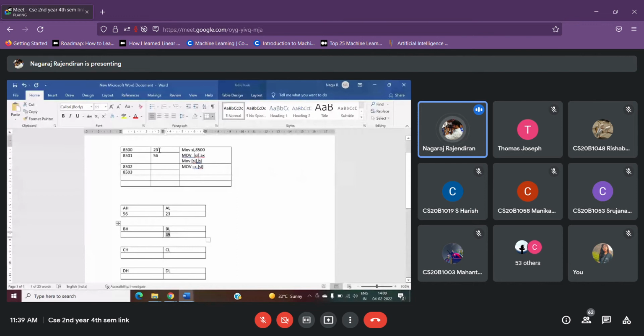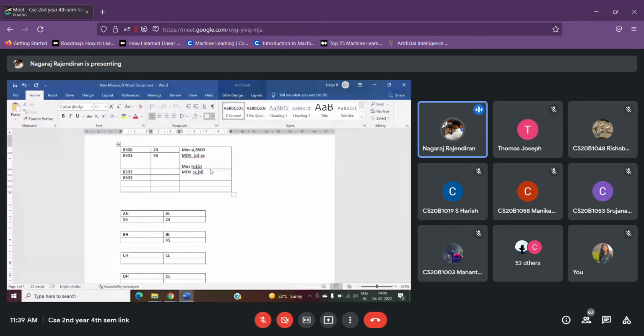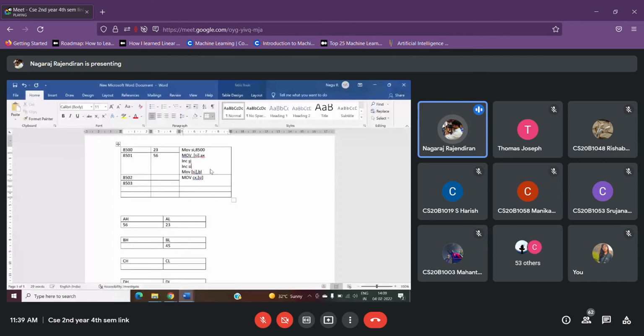If you want to move the content of BL to the next location, we need to increment SI two times. So INC SI, INC SI, two times. First SI contains 8500.